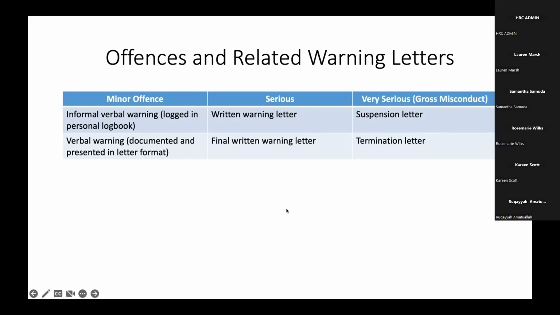All right, guys, so based on what I said now, are there any questions on this slide? Anything you want me to expound on, anything you want clarity on? Are we clear on the types of offenses and the correspondences which are aligned to these particular offenses?